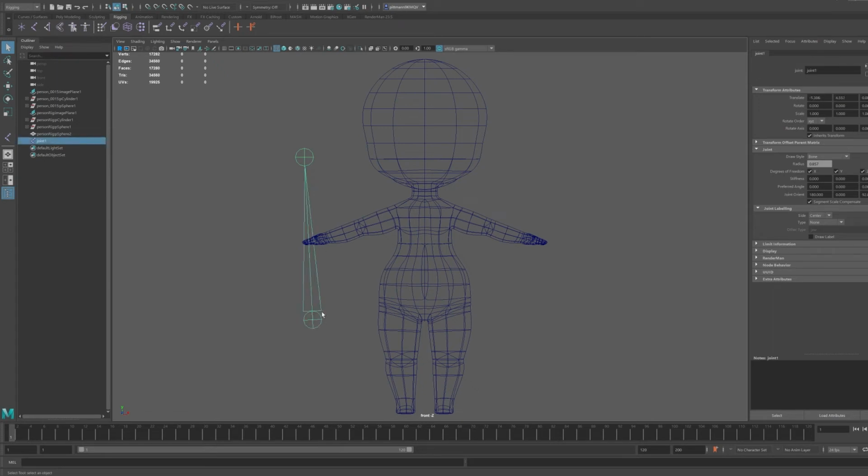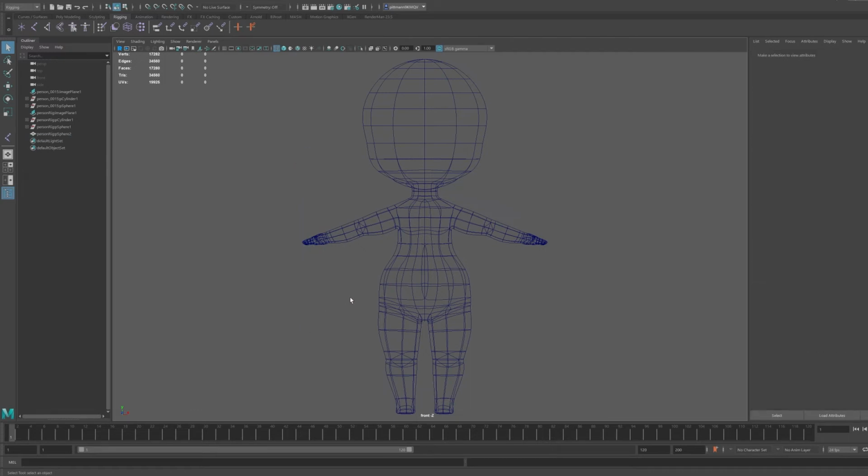And if we click on these, we can see this bottom one is named joint 1, and it is connected to joint 2. Why, yes, your joints will auto-connect themselves as long as they are part of the same string. So you don't need to go through and parent or constrain them or anything like that. They're going to connect themselves.